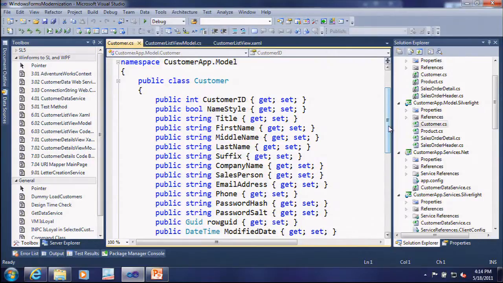The second thing is that in my UI here, I am not going to rely on individual properties changing to update the UI. So if you do not have anything else that is going to be modifying the properties behind the scenes in your objects, you don't necessarily need to implement INotifyPropertyChanged, because the only thing that's going to be triggering a change in those properties is the text box that the user is typing in anyway. So if the user is typing in something in a text box, they already have that value in the text box.